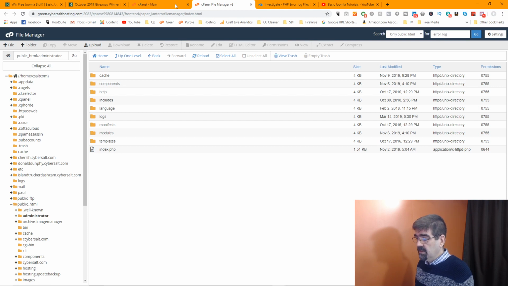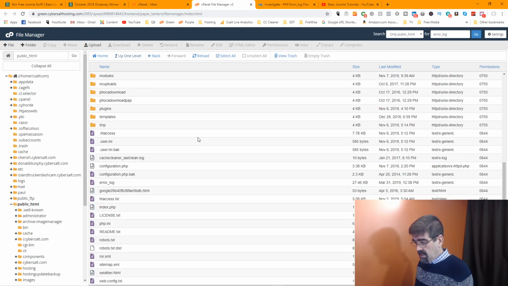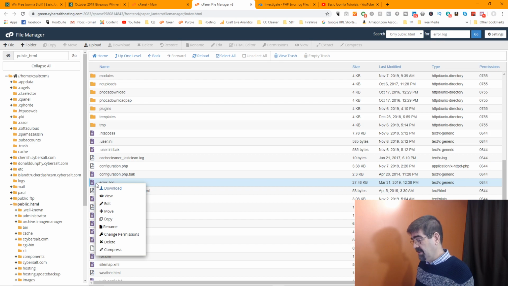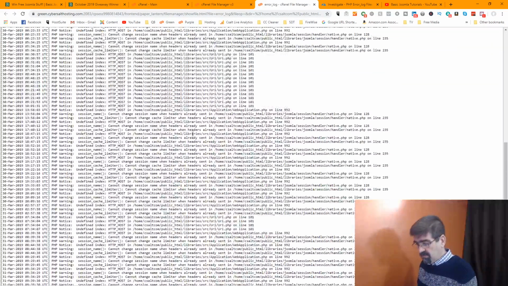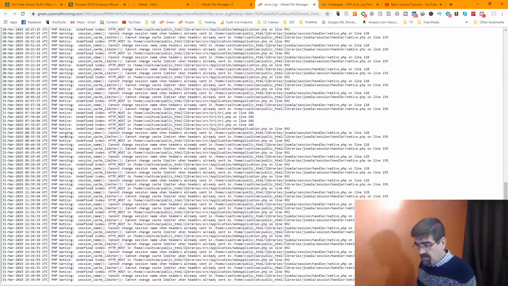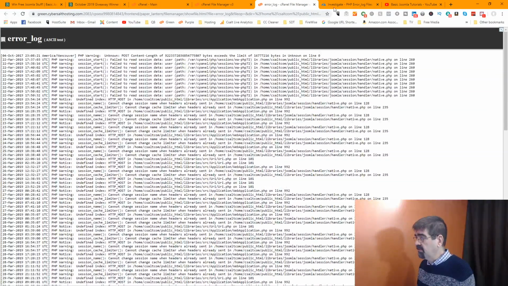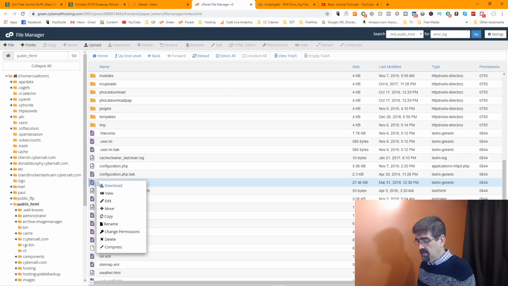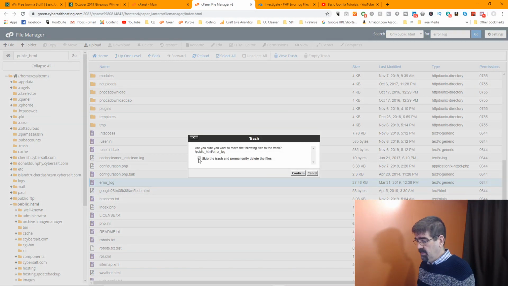All right, let's go and check that out. So we'll go up one, error_log, here's another error log here, and the latest errors from March there. So again, I can view it, I can scroll, and it looks like I've deleted this one recently anyway, so cool. I will close that and delete it, and it will be gone.